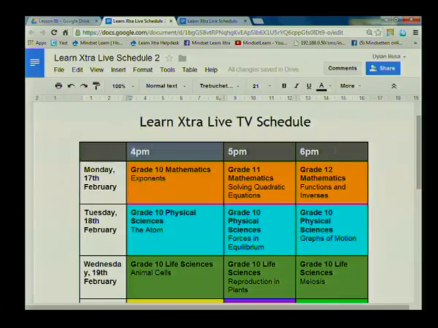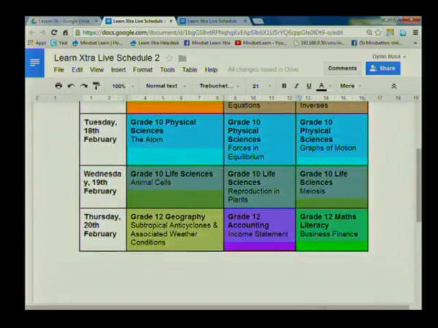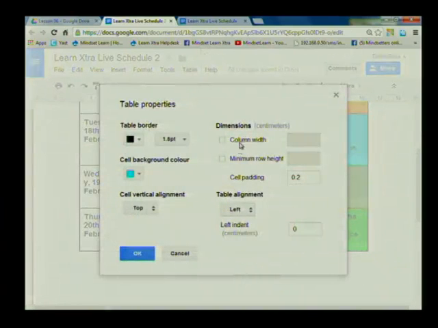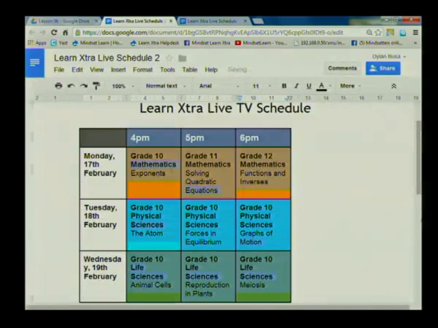Now the way to do that is I can select those three columns and go into our table properties and use this option here, column width. And I'm going to set the column width at 3 centimeters in this case. Let's see what that does. Oh dear, no, that's a bit narrow. I think I want columns that are wider.